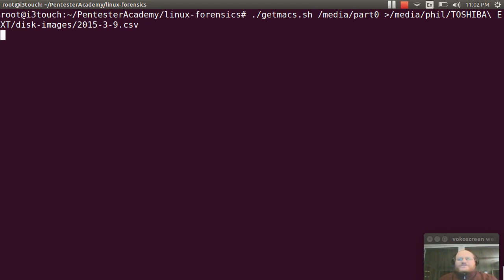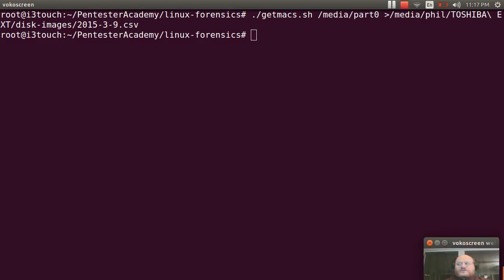This is one of those things where it will run a lot faster if you have a USB 3 drive. If you're running a USB 2 drive, even the simple command will take quite a while because it's having to essentially do an ls recursively through the entire file system. And that's done now. Well, that's all for this video.